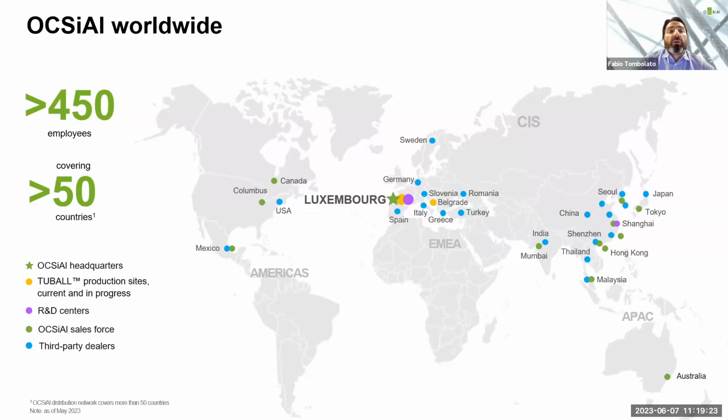We are a team of more than 550 people, and what I'm proud to share with you is that with a team of more than 100 people in R&D and technical departments, we can support our customers in each phase of their project, from the very beginning R&D activities up to the industrialization phase.